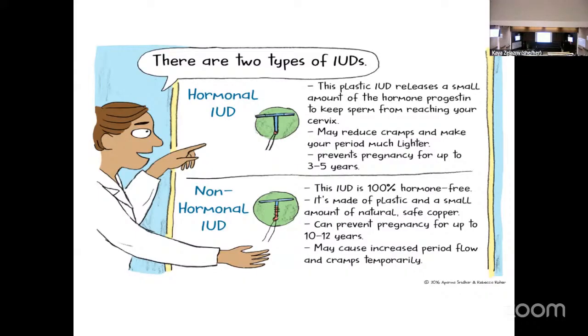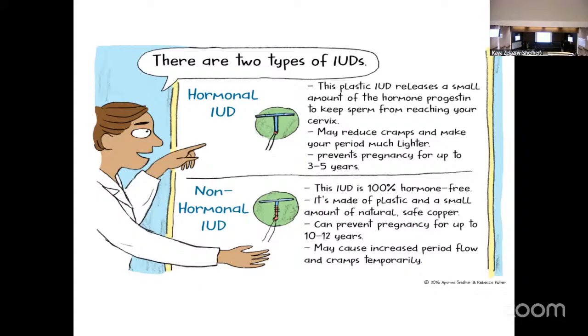It has some handy side effects. We see a reduction in cramps because we see these changes to hormones. So your body is not really getting the same signals as it usually would. This withdrawal from progesterone is usually what causes a period. So with a little bit of this supplement there, that can ease cramping and other period issues. And the hormonal IUD, this is a little bit of an old graphic. It says this is effective for 3 to 5 years. I think it's up to 7 to 10 with some of the new hormonal IUDs.